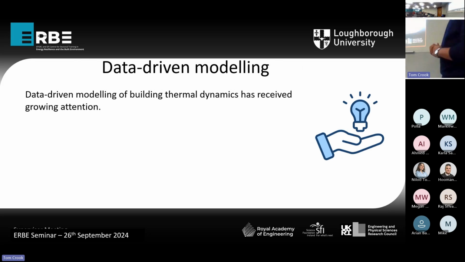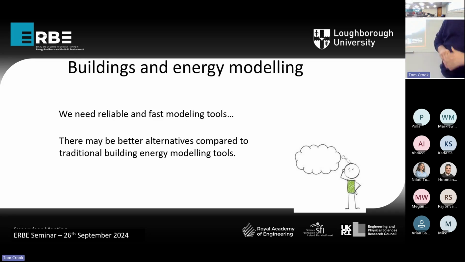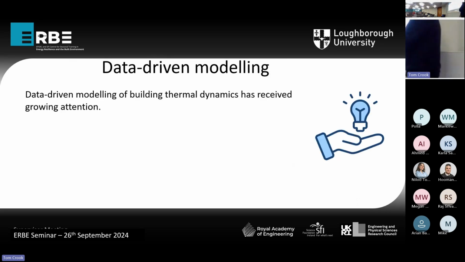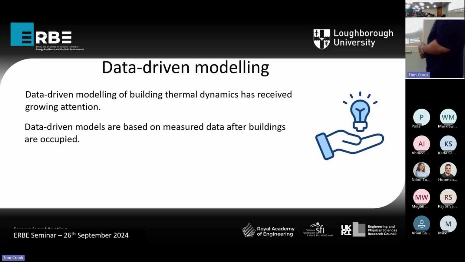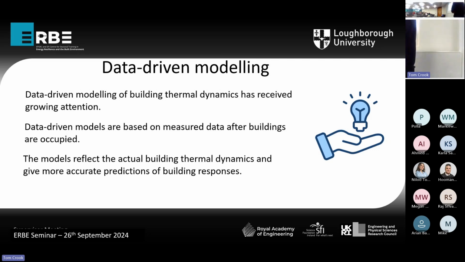So we have to think about other options to handle these challenges. And there is a solution: people found out that data-driven modeling techniques work very well for the challenges I mentioned, and there's a growing interest in their application in building energy research. But what do we mean by data-driven modeling? These models are developed using the measured data of the building after it is occupied, real data. Because of that, they reflect the actual building thermodynamics and give more accurate prediction of building response.